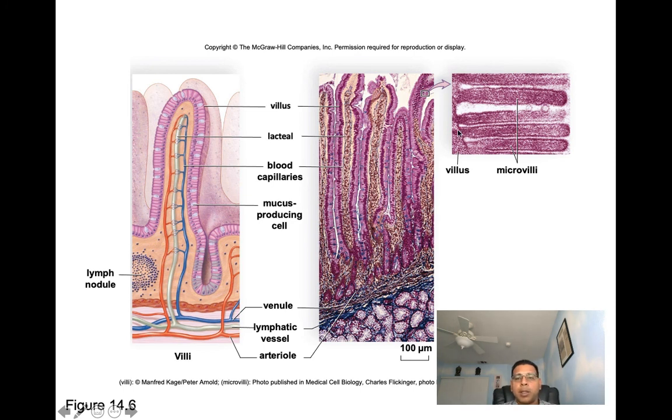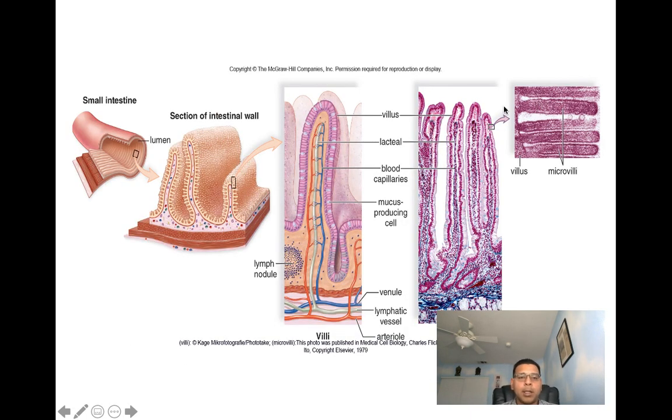And then here again you can see all those villi, and right on top of those villi we've got microvilli. So here you can appreciate many villi. We'll zoom in on one of them, and this is what we're looking at. Now on this villus is where we can appreciate the microvilli. So here's the villus, and we can appreciate all of the microvilli, all helping to increase the surface area inside the small intestine.